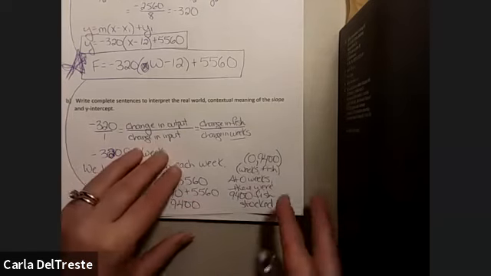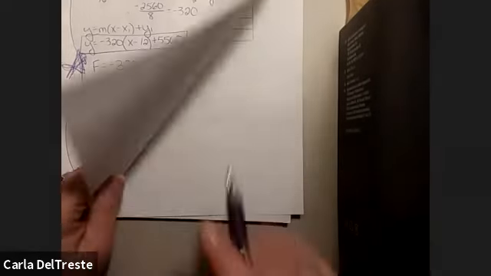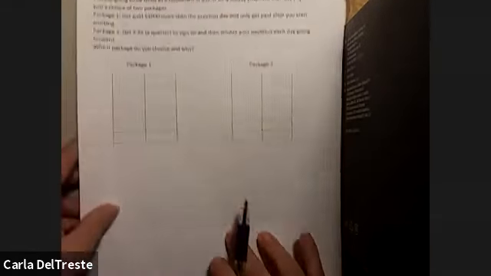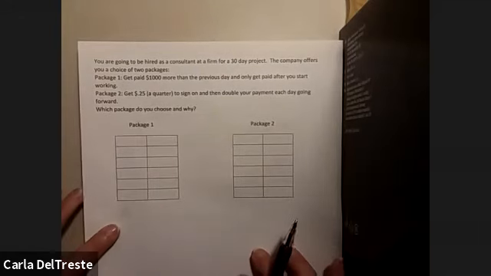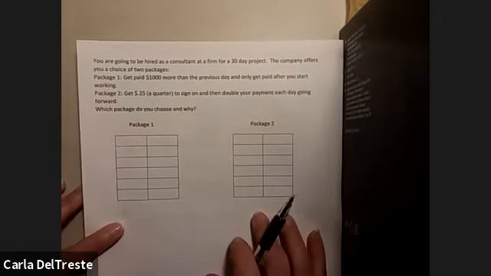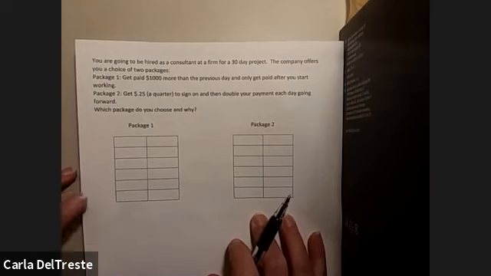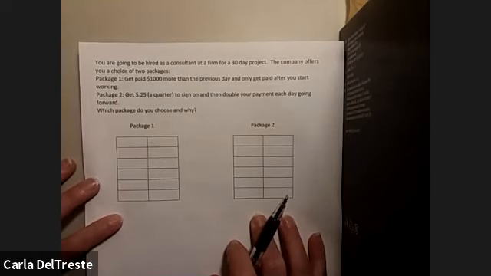Okay, now let's go to the second one I want to do in this video. This should be a blast from the past. We did this problem at the beginning of the semester. You guys did it in groups. You're going to be hired as a consultant at a firm for a 30-day project. The company offers you a choice of 2 packages. Package 1, get paid $1,000 more than the previous day and only get paid after you start working. Package 2, get 25 cents or a quarter to sign on and then double your payment each day going forward. Which package do you choose and why?